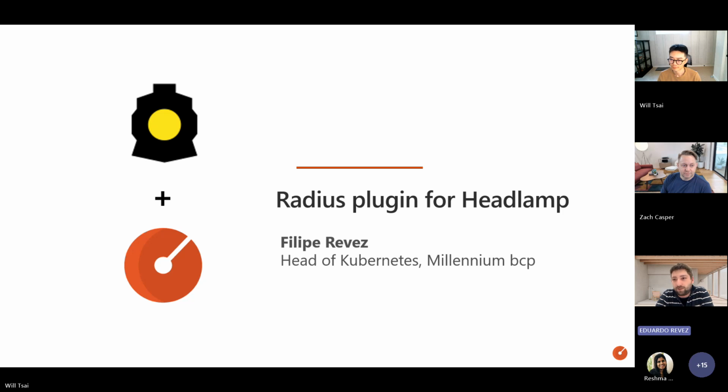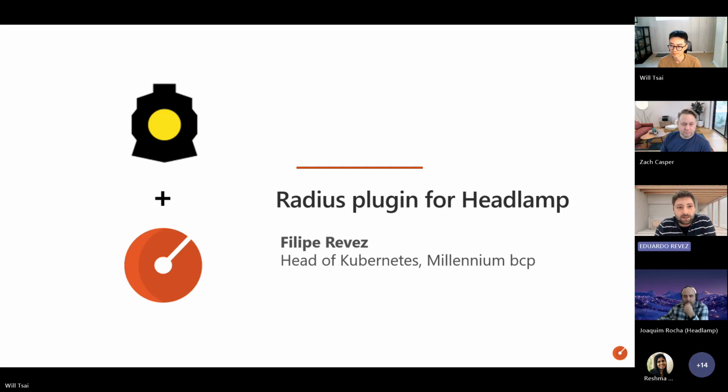Joining both great worlds together, we're helping the community out by putting out the plugin for Radius for Headlamp.